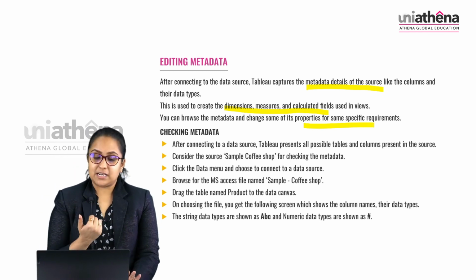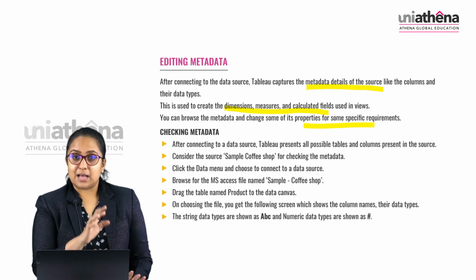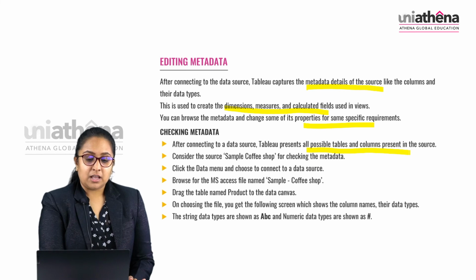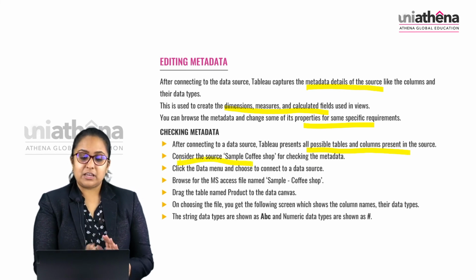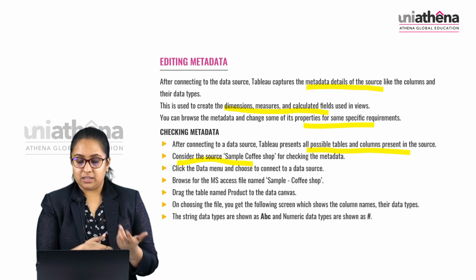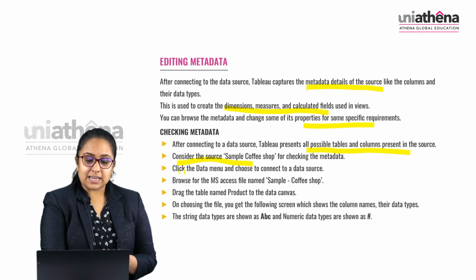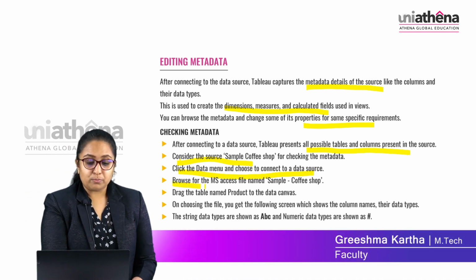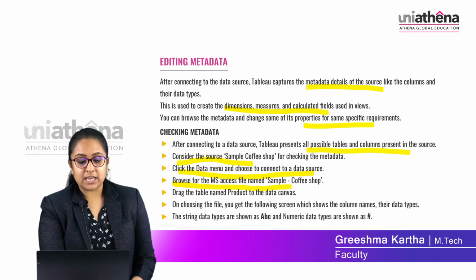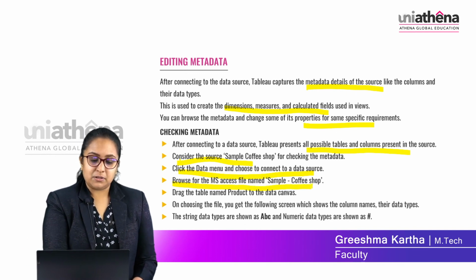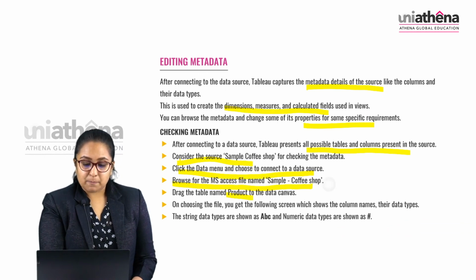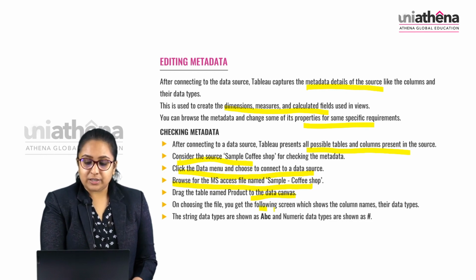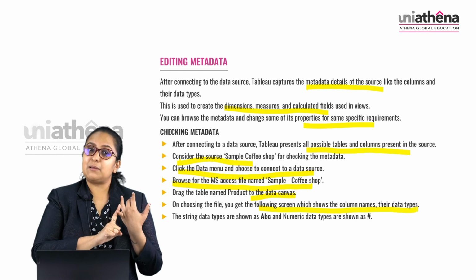Now, how do you check metadata? After connecting to a data source, Tableau presents all possible tables and columns present in that source. For example, I am giving you an example of a sample coffee shop file as a metadata file. You click the Data menu and choose to connect to a data source. Now, you browse to your Access file, the sample coffee shop. For example, you drag the table named Product to the data canvas. Okay. Now, on choosing that particular file, you get the screen which shows the column names and their data types.